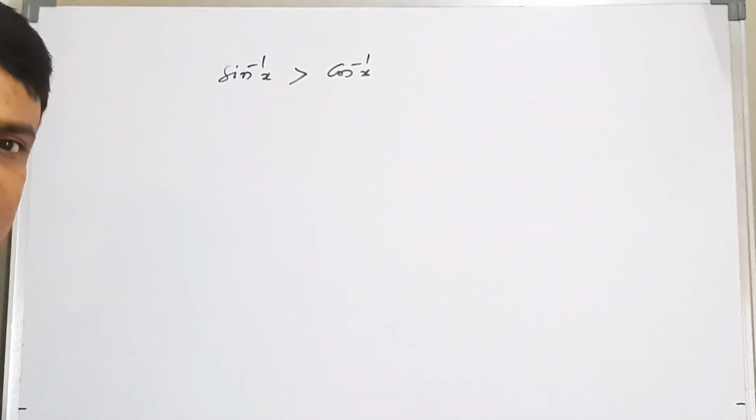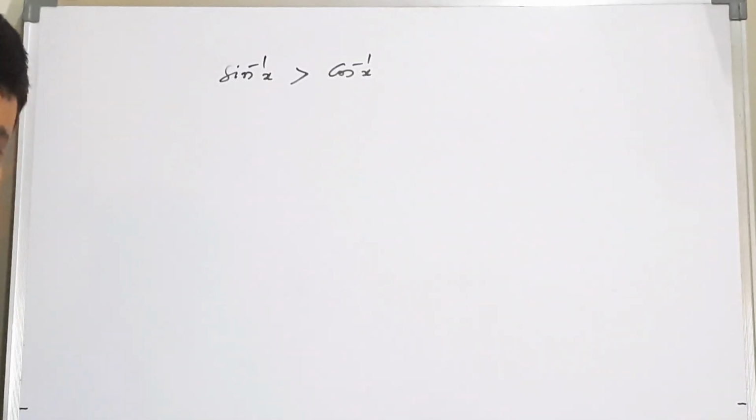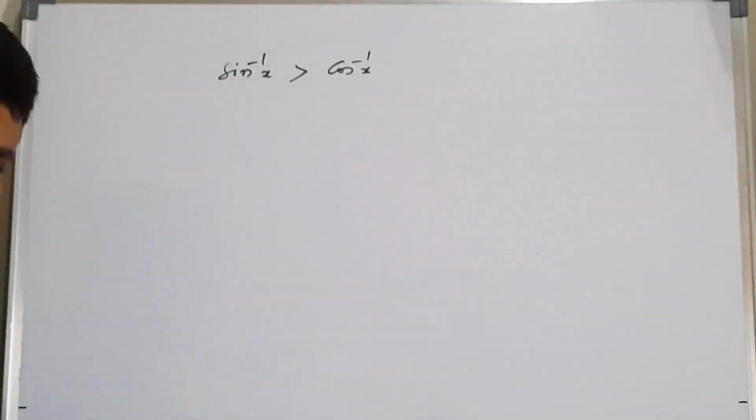So this question can be solved by using a mathematical approach, or it can also be solved by using the graphical method. So initially I am discussing how to do it in the mathematical way. Next I will be discussing how to do it in the graphical way. So listen carefully.